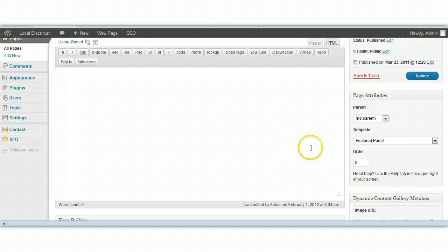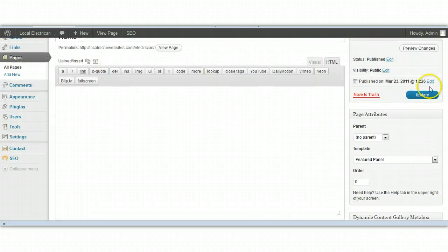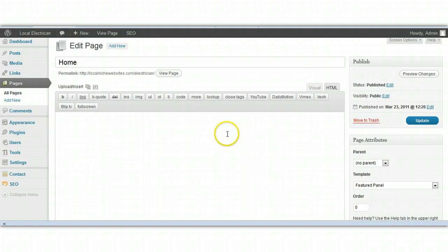So the advantage with this system is that the home page is pulling the rotating gallery and the opt-in form and so forth, all from the plugin and the template, and it's not pulling anything from here for mobile.